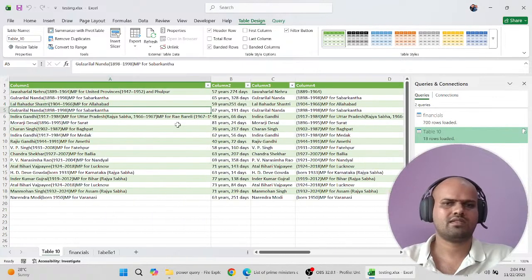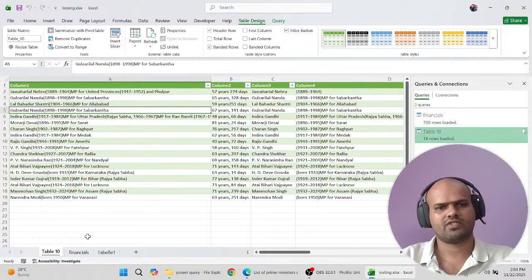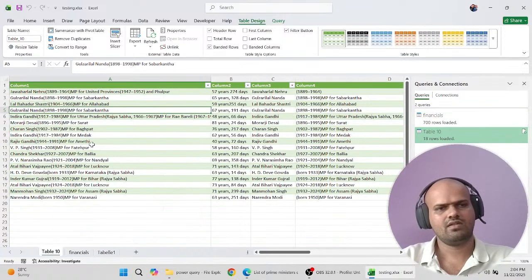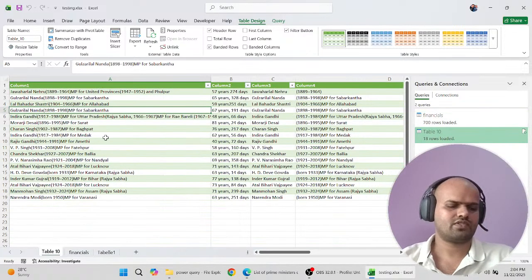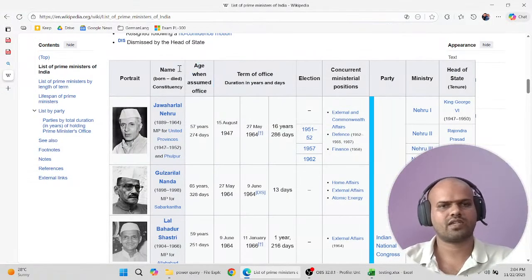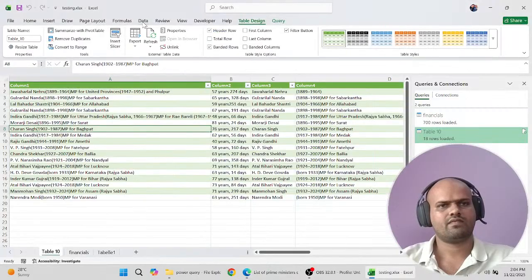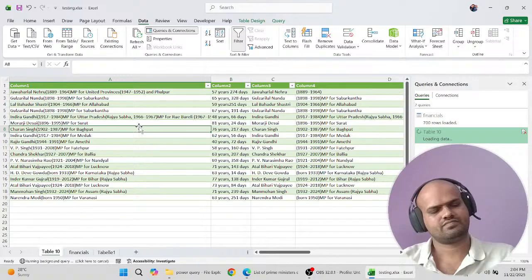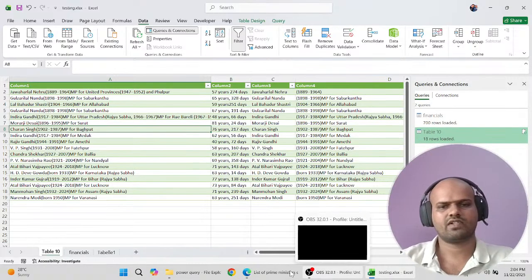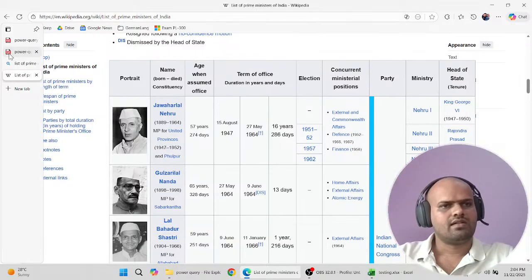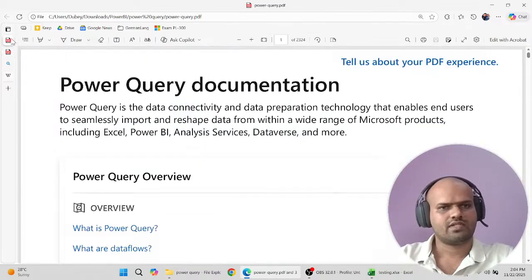So this is a sample where we can pull the data from a web page also. We just saw that we can pull the data from a file saved in our local drive, and another was how to connect to the online version of the data. Now, suppose someone goes ahead and changes this Wikipedia page, and we just do this refresh, it will automatically refresh all the data. So this is the functionality of Power Query. Let us use it.